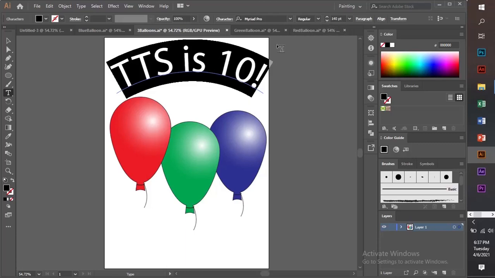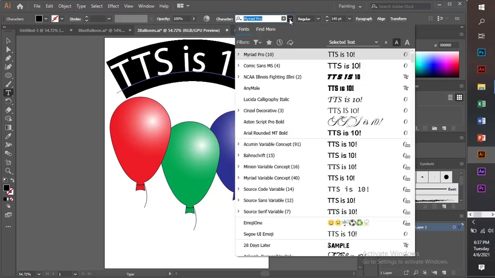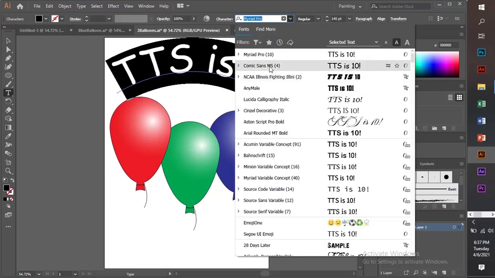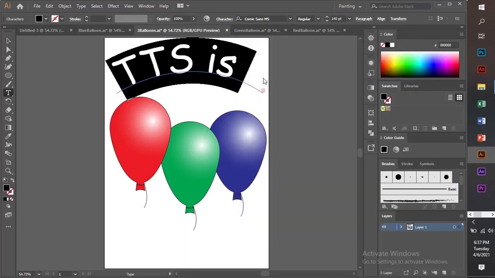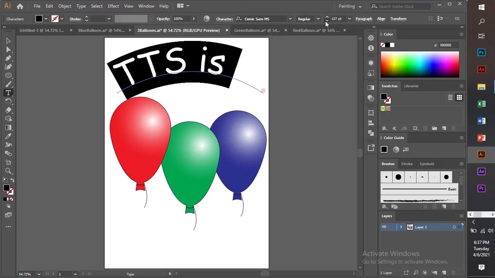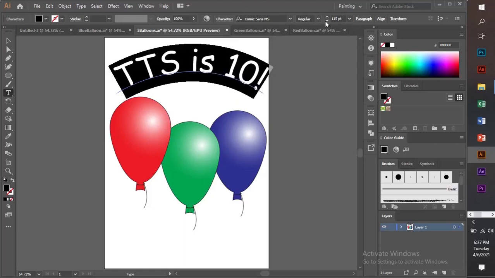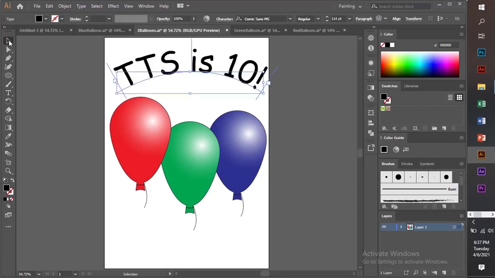And the font that was used in the question is a Comic Sans font, so I'm going to select Comic Sans. Let's see if I have a different version. I think the regular is okay. So I'll need to reduce it. Okay, so I'm good to go. And it's black, so it's going to remain black.